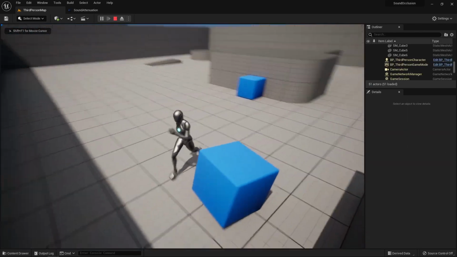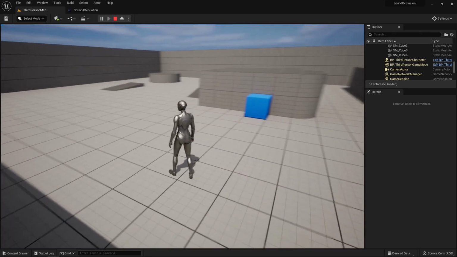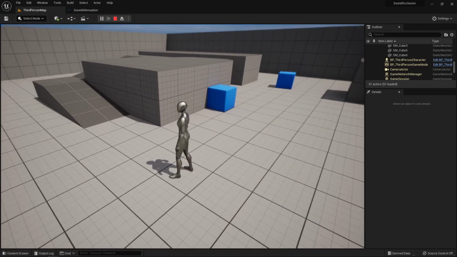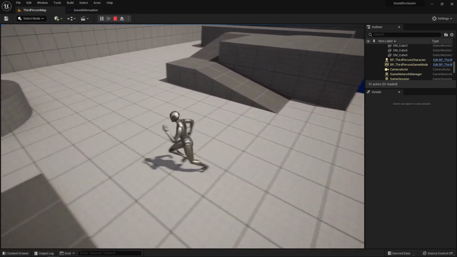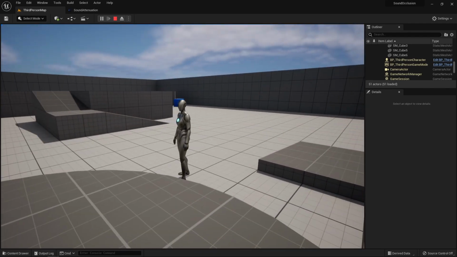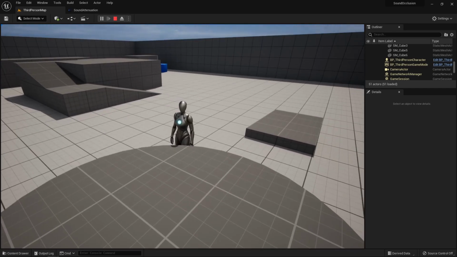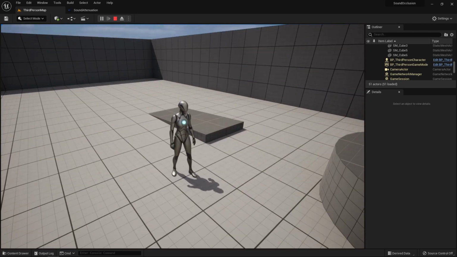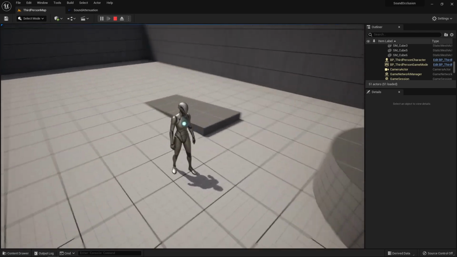So here we are out of the outer circle. So as you can hear, there is no sound. As soon as we enter the outer circle, the sound starts playing, but it's very quiet. And as soon as we get closer to the sound, it's getting louder. And when we are very close, it's full volume. And as you can hear, the way we hear the sound really depends on the camera location.